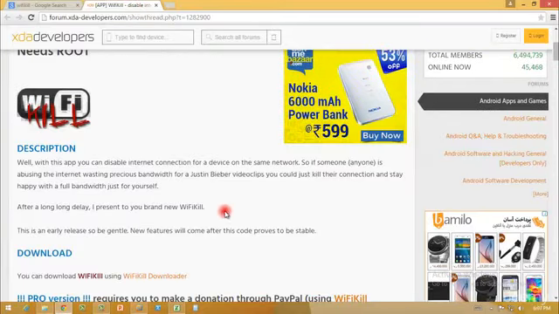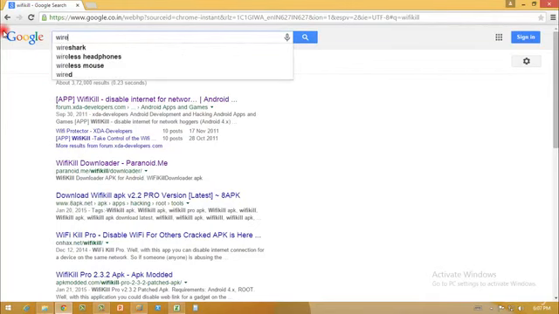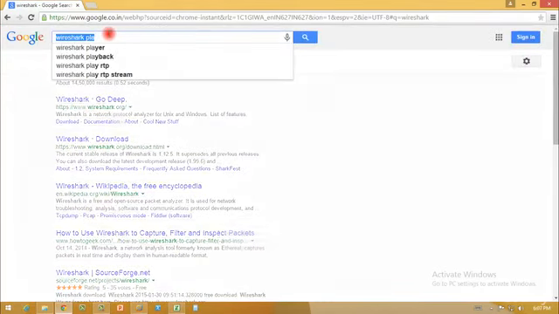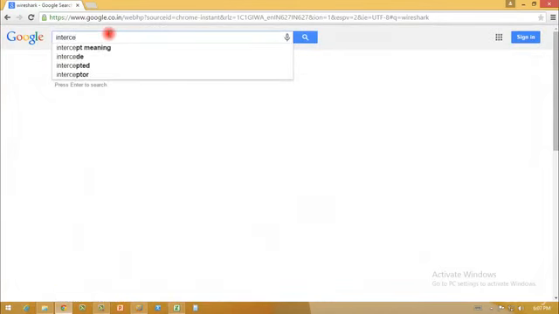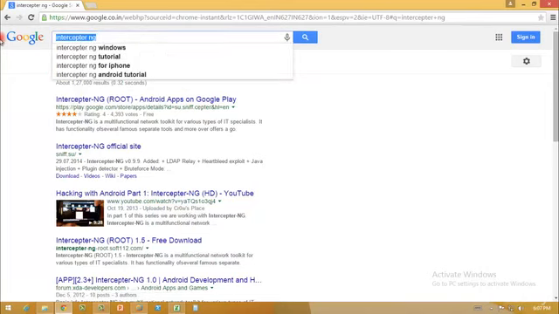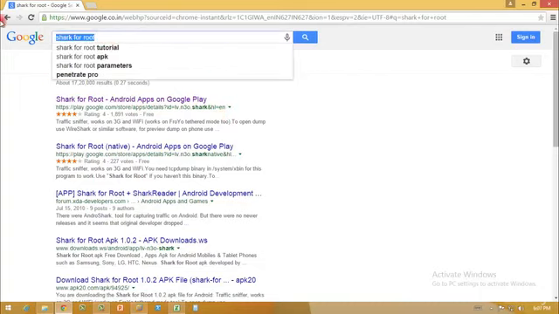So the first thing that you would need to do would be to root your Android. You can also find different tools, we also have Wireshark, and on Play Store, which has a different name, I believe. Yeah, the name is Intercepter-NG, that we have on Play Store, that you can use to sniff different traffic on the Wi-Fi. Then we have, let's say, Shark for Root, that can do the same thing, that can ping different things and dump different packets for Wireshark. So this way you can also search for a lot of things.